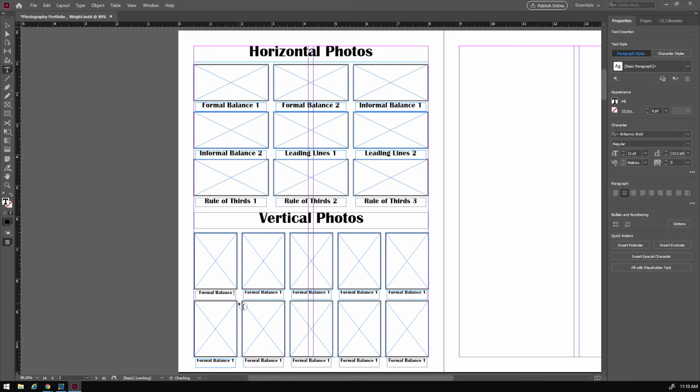Double click, go in here, this is still formal balance one. Formal balance two, and then this is informal balance. So we have to type the I, N, F in the front. We lose our font size, of course. Make this a little smaller. So this is still informal balance one. Looks like 10-point fits for me here. Informal balance. And this is a two.